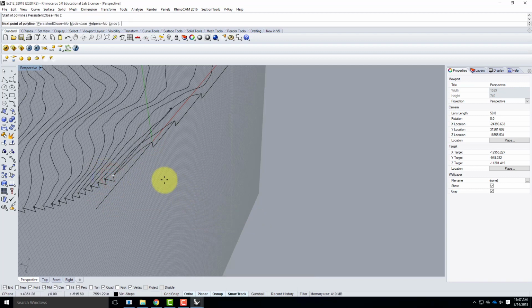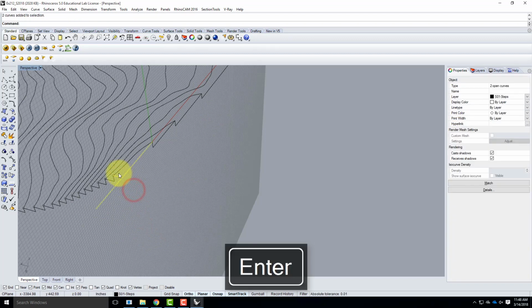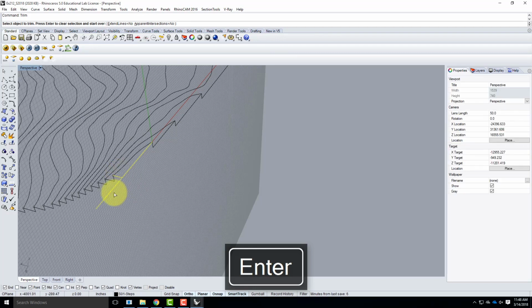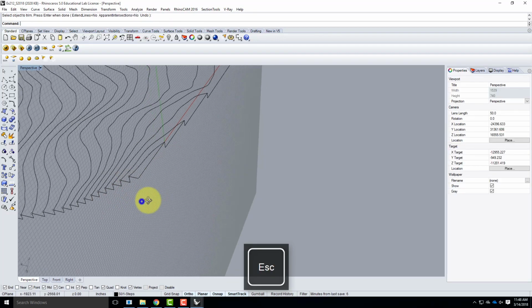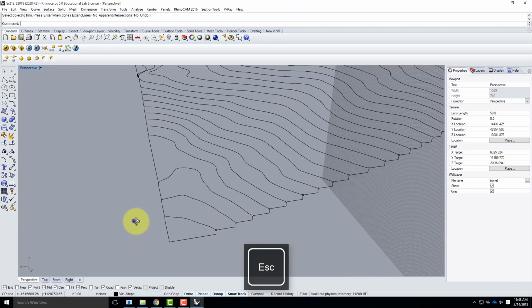It's not going to let me draw that because my C-plane is forcing me up and down. So I can use my perpendicular snap to come over and meet that line. In which case, we can select those two, trim, and I can trim that out. So now that corner is meeting up. So I've done 3 of the 4 corners.